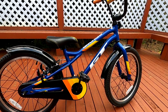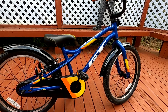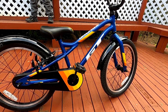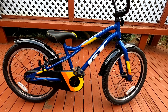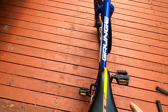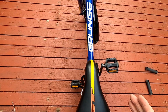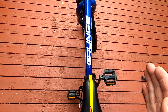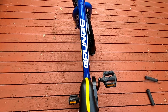Also, GT's done some kind of interesting things. I'll put a link to their video, because their marketing ad points it out probably better than I can explain. But GT uses a legit fit system. On the legit fit, the cranks are narrower, or I shouldn't say narrower, the bottom bracket shell and the pedal width are a little narrower than most regular kids bikes, I guess.